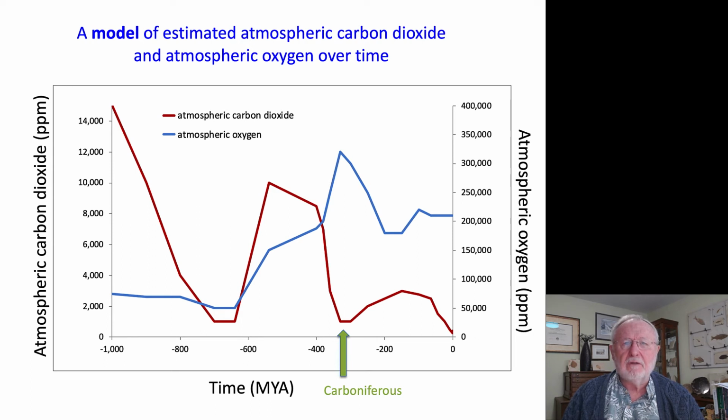The CO2 concentrations went down. Oxygen levels got to higher than they are today. We think they might have been 30% to 35%. The air was a little bit more dense, probably 25% higher pressure. And that higher pressure and the increased oxygen, we think, led to the evolution of flight. It was easier for animals to develop flight and to fly in an atmosphere that was more dense, and certainly to have a higher rate of metabolism in an environment that had more oxygen.